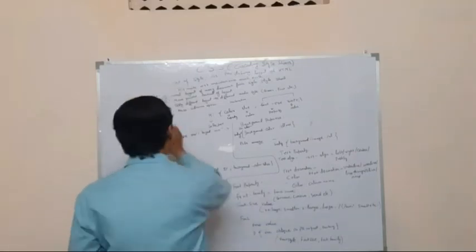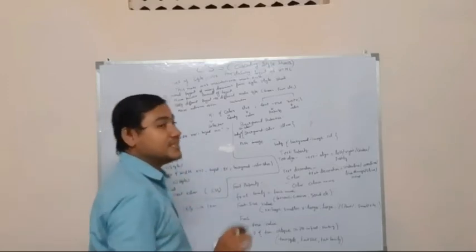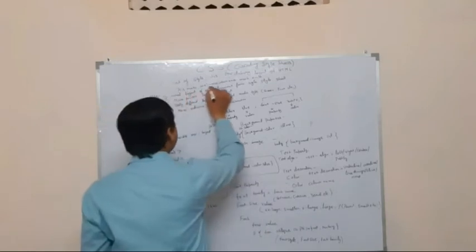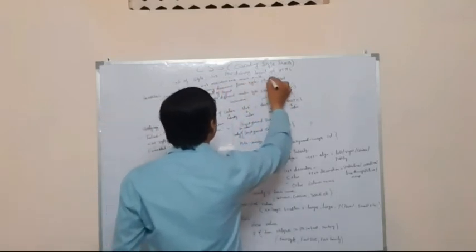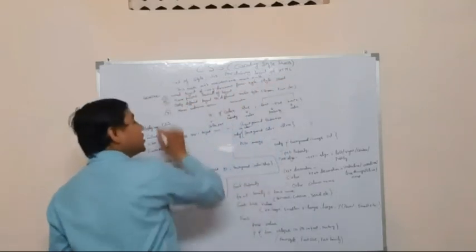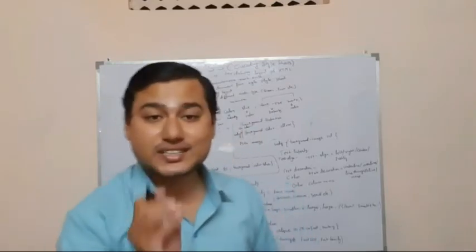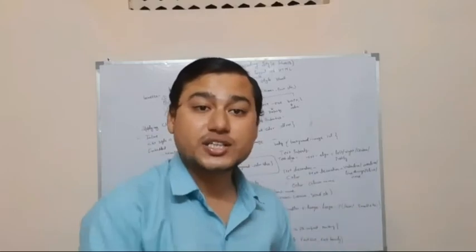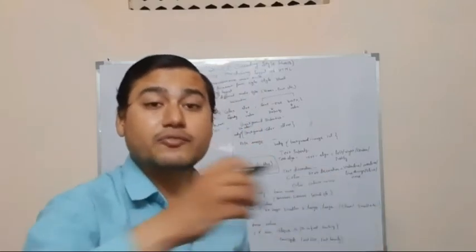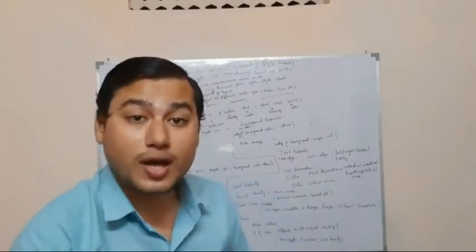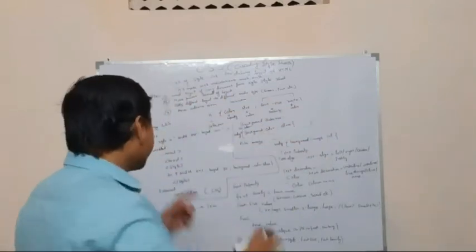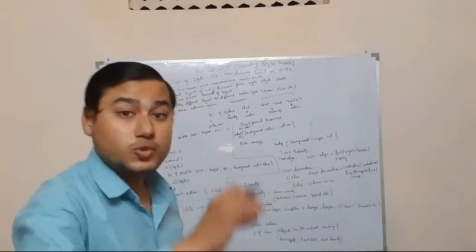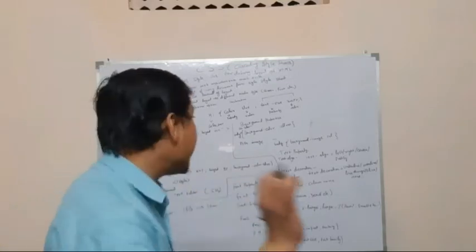Now, what is the benefit of CSS? CSS controls the layout of many documents from a single style sheet. If we create a single cascading style sheet, you can apply it to the web pages just one time. So all the layouts of the web page are stored in a single unit. This is the benefit of CSS.